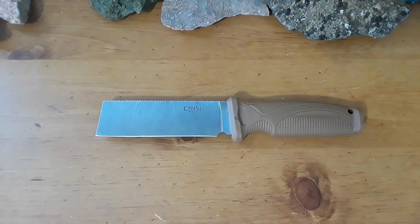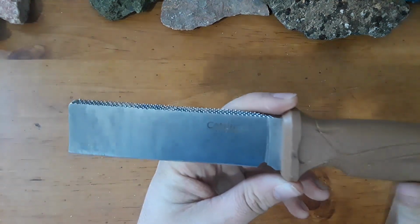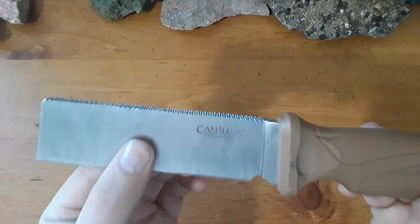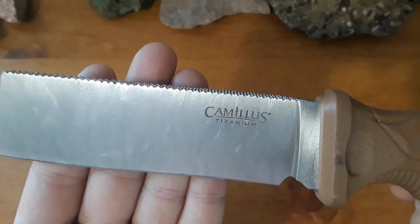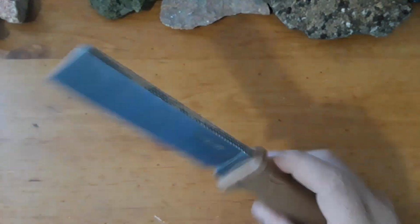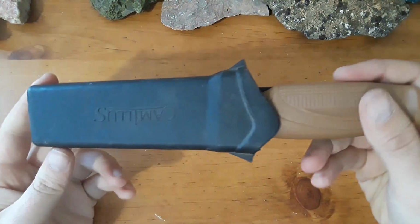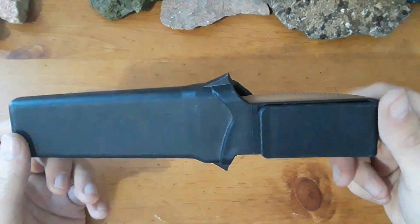Alrighty, so materials. What are we working with here? 420 steel on the blade, which is kind of what Camillus typically uses. And then we have a plastic handle, and the sheath is also plastic. So there we go.